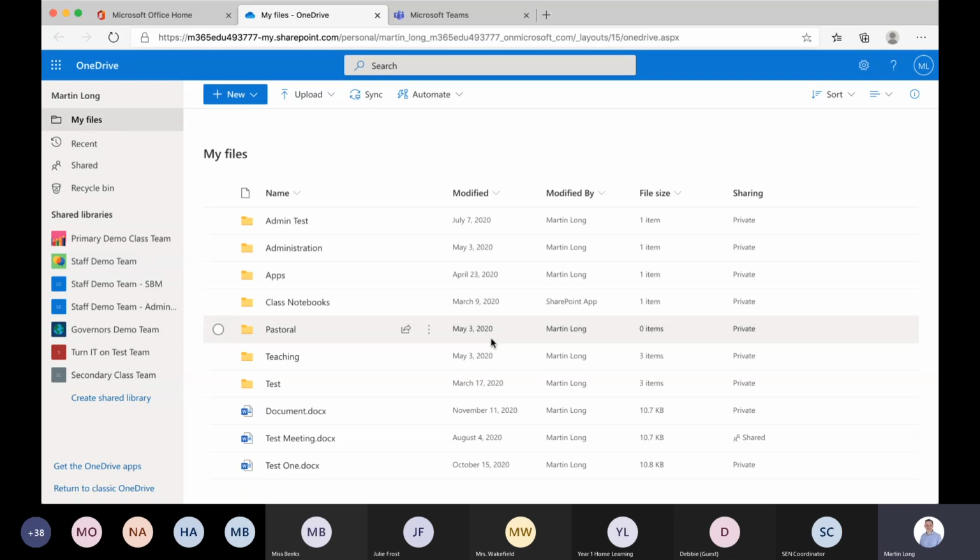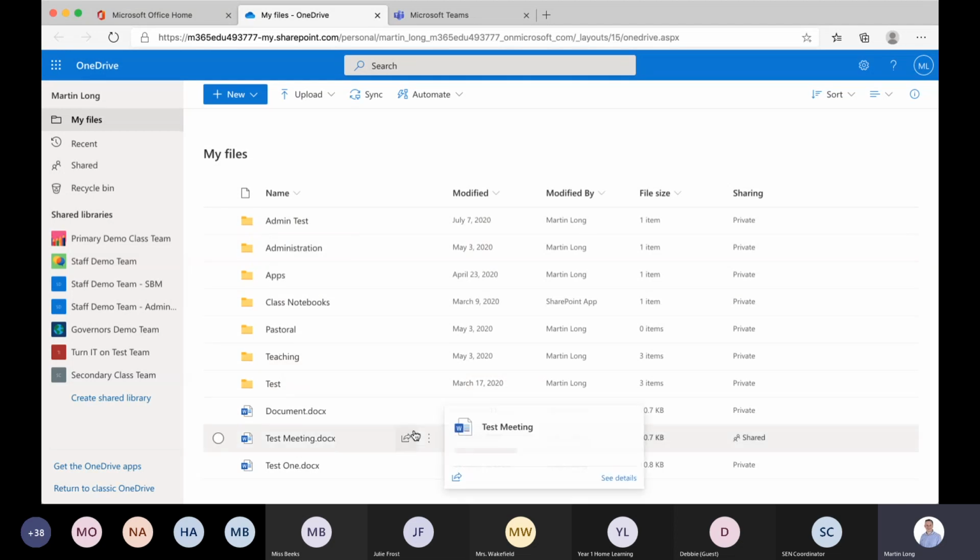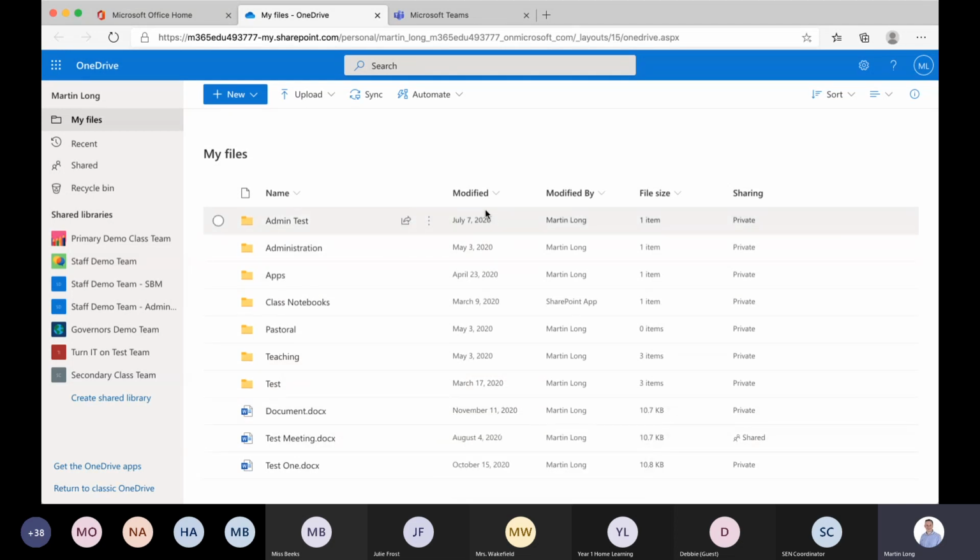So it just depends on whether today you're coming to that OneDrive for the first time or whether it's an area you've used previously. As you can see in here, I've got content and I've been adding to that content, and the dates here tell me exactly when I started, and that's for you to keep track. It also says who was the last person to modify it, and it tells me under this column whether it's a private item or whether I'm sharing it with someone.